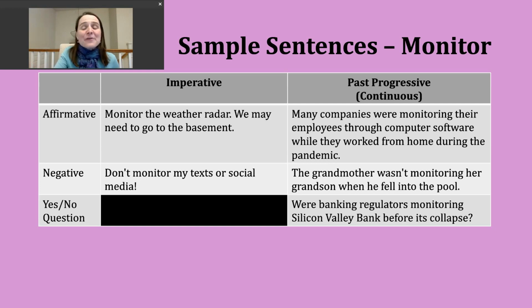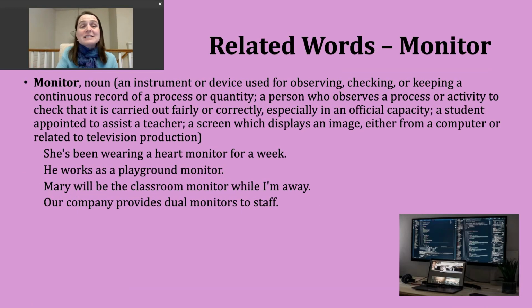Okay. Now, let's spend a moment looking at some words that are related to our verb monitor. And there's actually just one word we're going to discuss today. It's the noun form of this word. So you'll notice the noun monitor is spelled exactly the same way, and it has the exact same pronunciation as our verb. Like our verb, there are many definitions or ways to use the noun monitor. We're going to talk about 4 today.